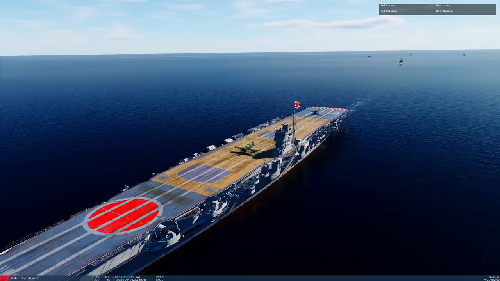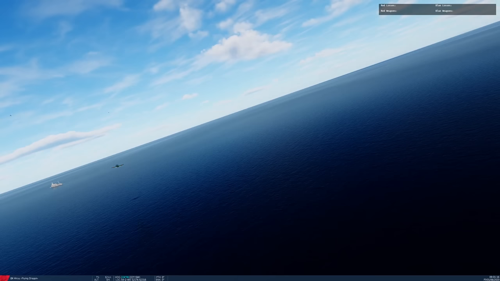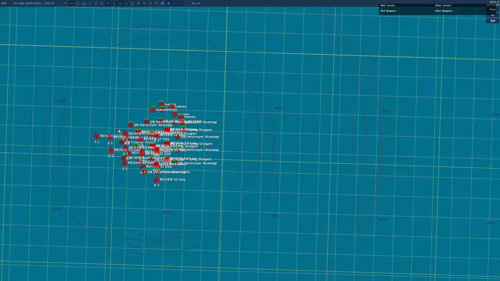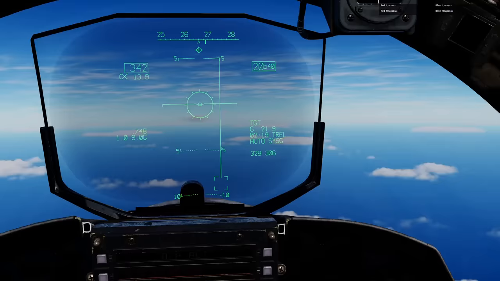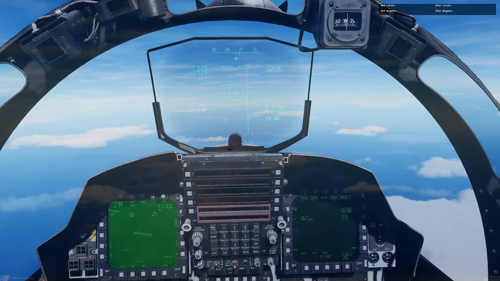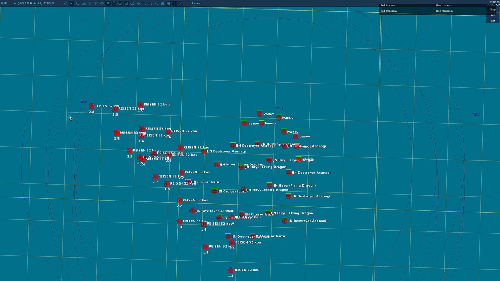They will be taking off at a global total of one aircraft every 15 seconds, which is what we predicted the real fleet could have done. Already about 20 or 30 aircraft up. We can see the progress on the map here. Symbology tells us 2 minutes and 20 seconds until release. About 30 aircraft up now.